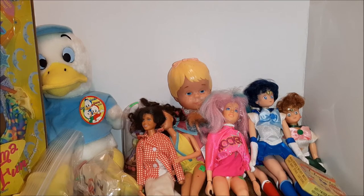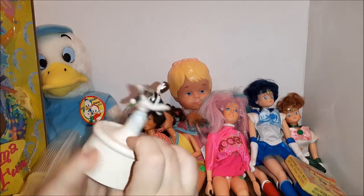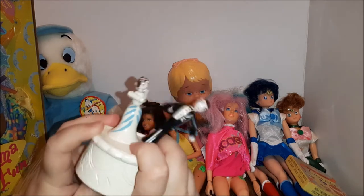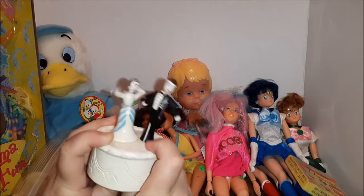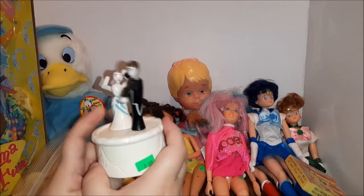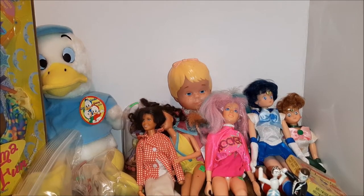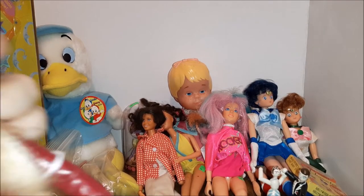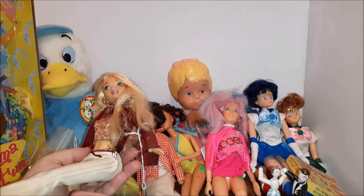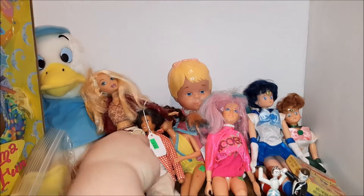I thought this was pretty cute — it's one of those push toys with a bride and groom on it. Depending on your world view, they're dancing or fighting or dance-fighting — could be either! And this is one of those My Scene Barbies when they were trying to compete with the Bratz dolls. These actually can do pretty well.